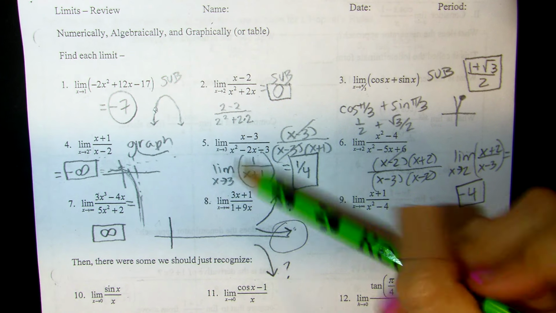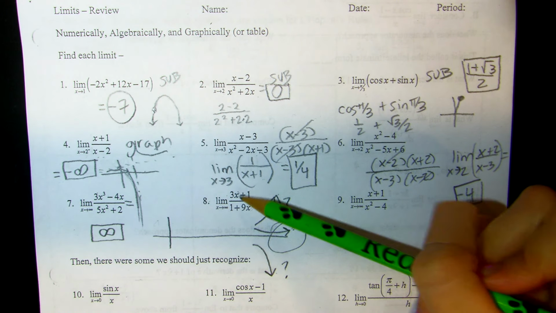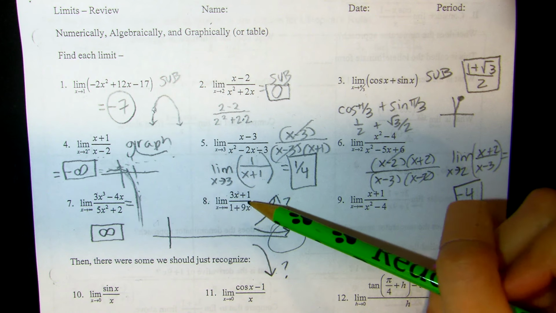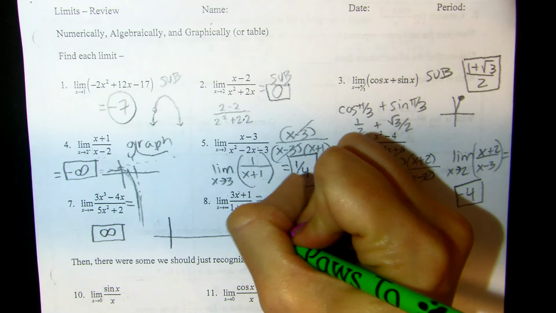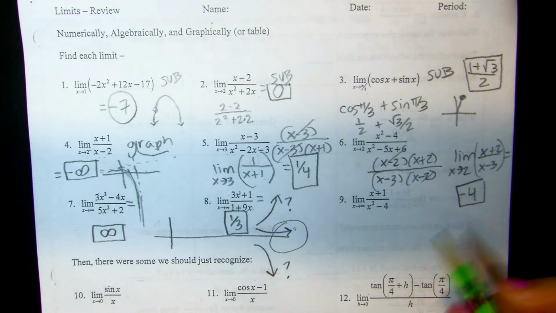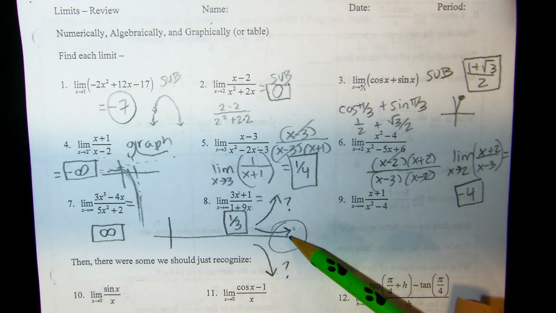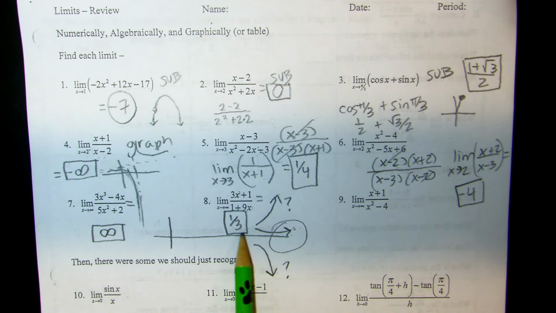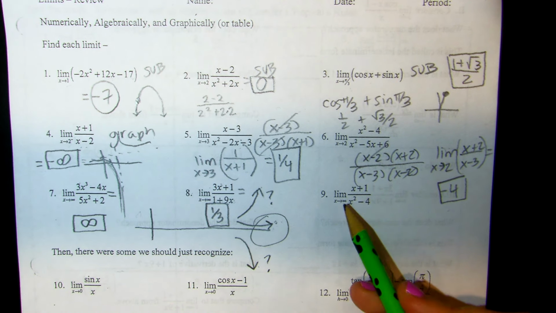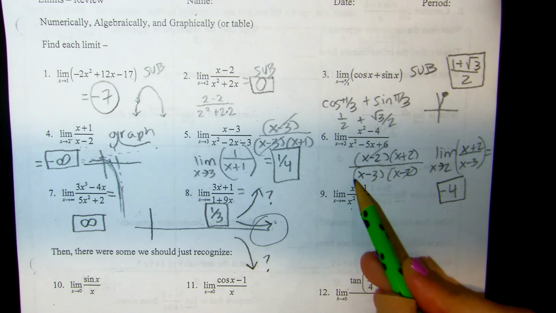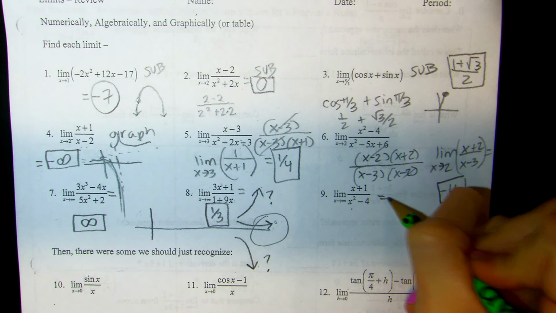For number 8, there is an asymptote. The degree is the same on the top and the bottom, the exponent. And when that happened, you looked at the coefficients. So 3/9 is 1/3. There is a horizontal asymptote at 1/3. So at the very end of the function, when the x's are getting really, really big, those y's are getting closer and closer and closer to the horizontal asymptote. And then if the degree was bigger on the bottom than the top, your horizontal asymptote was at 0.